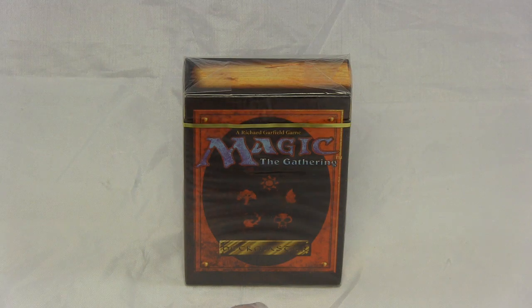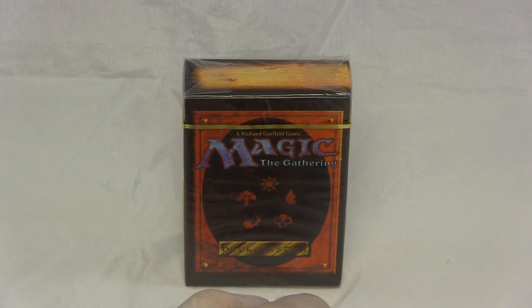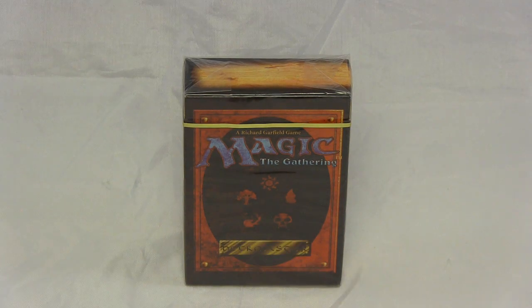Now this deck, this is a 4th edition deck. This came out in 1995. These typically run anywhere between $75 to $90 sealed like this. I actually got a pretty good deal on this one, I think. I managed to pick this one up for $45, so I thought that was a pretty good deal.